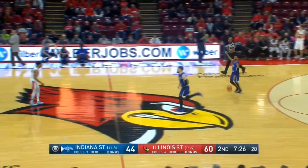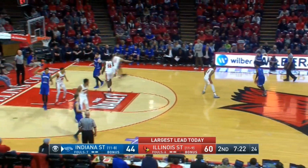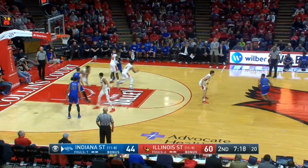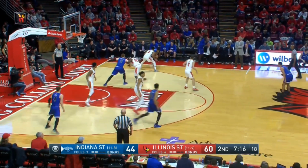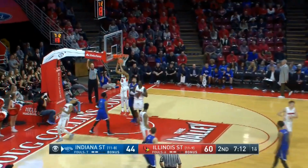Not the case for Illinois State today. You've already said when Evans plays well, it might be the best team in the Valley. Well, Yarborough now with a couple of buckets this half, and you're getting that 3-headed monster going now for the Redbirds. Are you an unbelievable guy? No. I'm quite believable, I think.